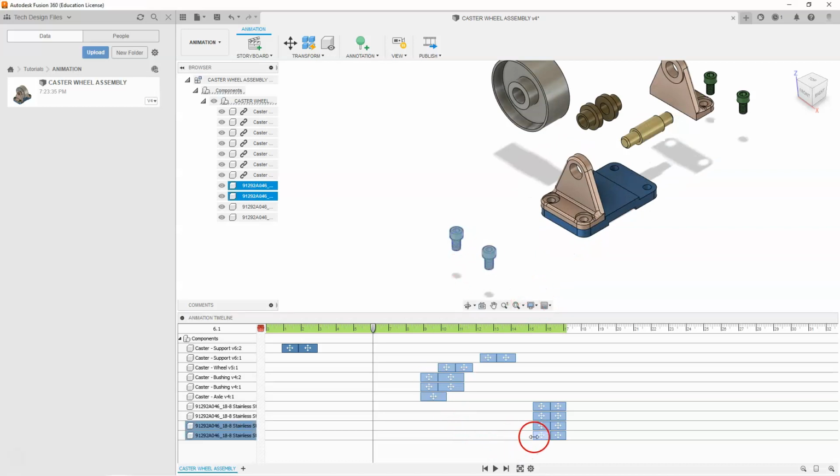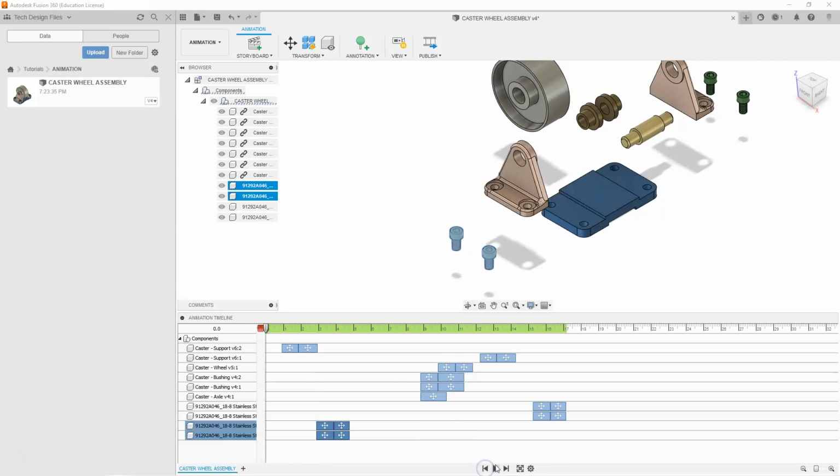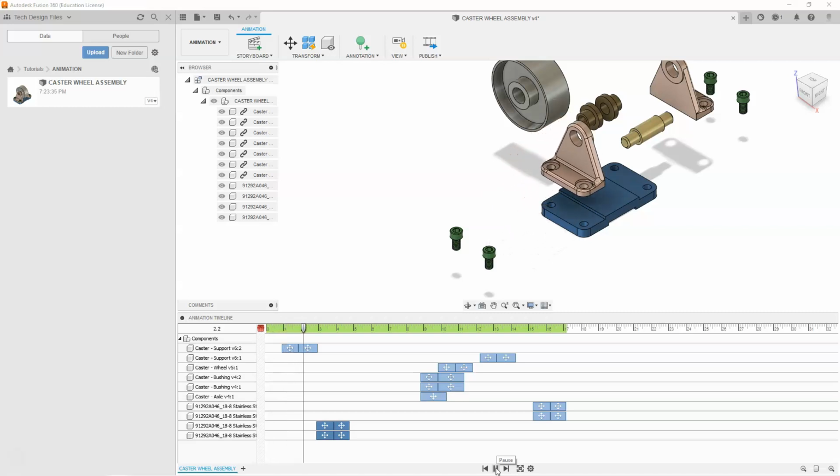So we know they're the bottom two. So we're going to move those back so that they are in line with the end here, the end of that transformation. They don't have to be perfect. You can actually overlap them, so you could have them moving at the same time. So just rewinding this, hitting play. And you may want to even do each screw individually. We can do that as well too. I don't think we need to in this case.